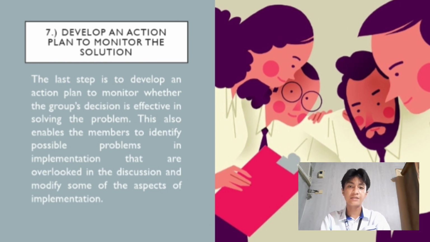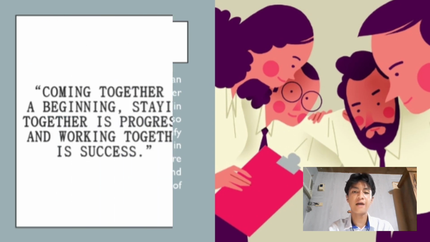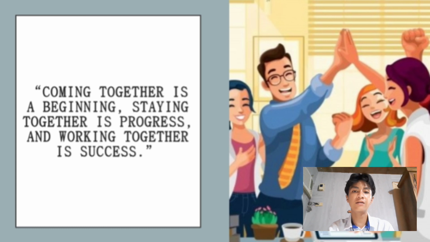We need to establish an extended service for the sake of the group so that everybody's efforts would go to success. We must stay focused on achieving our goal until it is done, which is the importance of monitoring the solution. The description itself clearly states why we should have the last step in the organization of the group discussion. I want to conclude this lesson by reflecting on a quotation I found on the internet saying: coming together is beginning, staying together is progress, and working together is success.